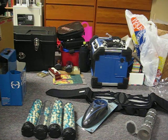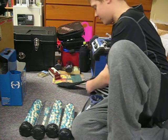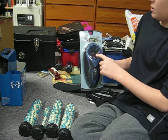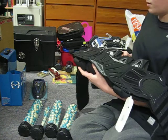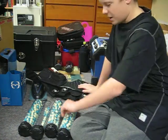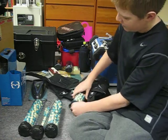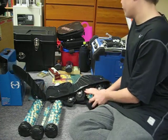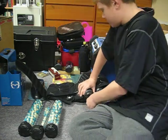Hey guys, we're going to be finishing up a video about the Dye Lockwoods, and we are also going to be doing the talk show with quick V transfer to my Dye Rotor. The thing is, these little straps — the Dye Lockwoods do not fit in here. They're really pissing me off. I'm really angry right now because I just bought these, I got them for Christmas, and they don't freaking fit, which is a bunch of bull.